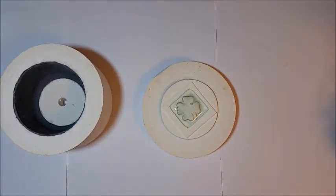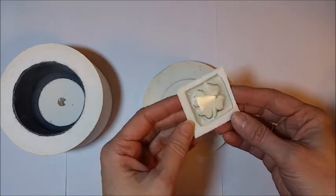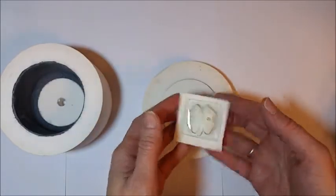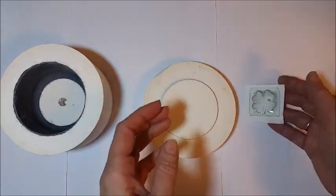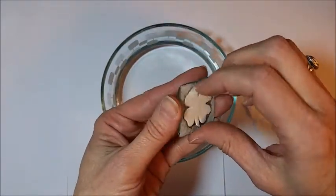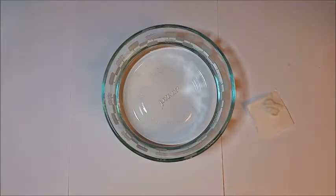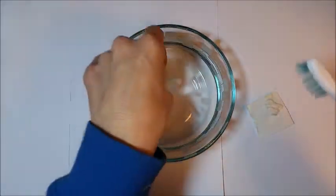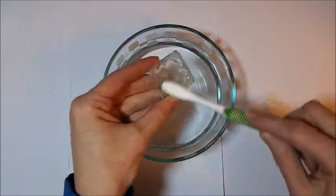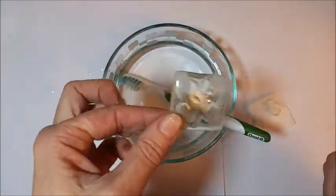This is the piece after I let the kiln cool down for about 45 minutes. It's still pretty warm, but you can see it has a nice shape where the shamrock paper is. Once it's a little cooler, you can just peel the paper off, then scrape out the rest of the paper and you have a little indentation in the shape of the shamrock. Then it's pretty easy to scrub out any remaining paper with a little bit of water.